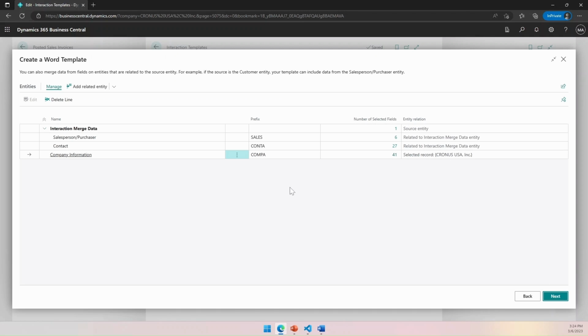And when I click next, you see that this is the same page as before. We have the salesperson purchase, we have the contact, we have the company information, which is an unrelated record. And you can keep on adding related records and anything else. You can basically use all the features we just showed in interactions as well, essentially removing the gap we have from on-prem interactions and SaaS interactions.